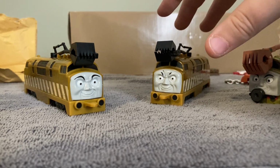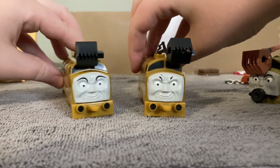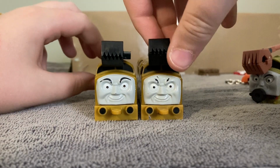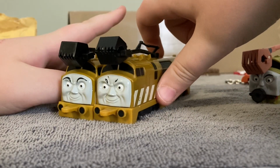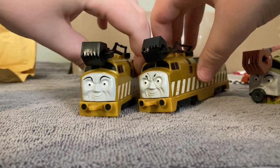This one, I'm not going to use as a stunt or something, because these guys are really rare and really hard to come by, and I just feel it wouldn't be doing them justice.